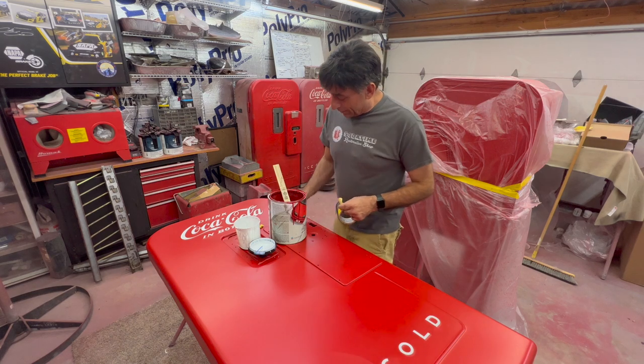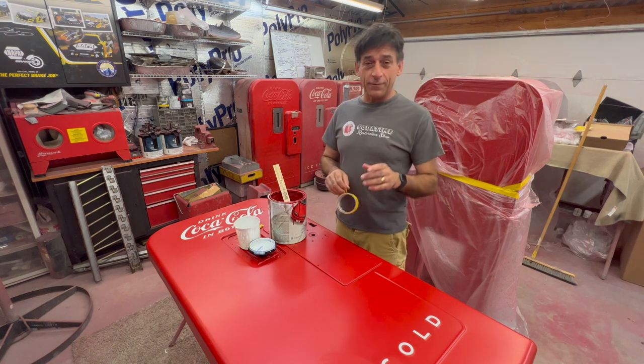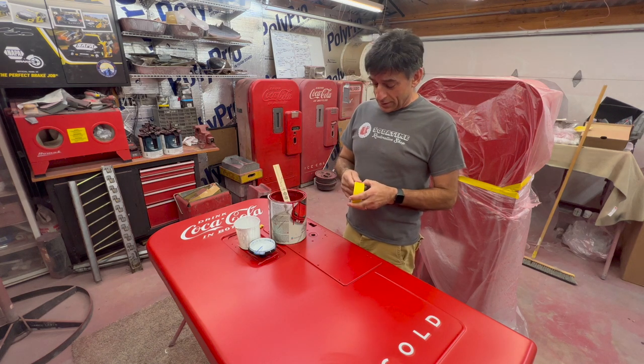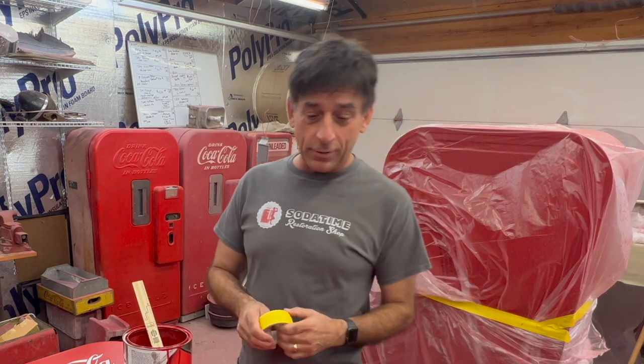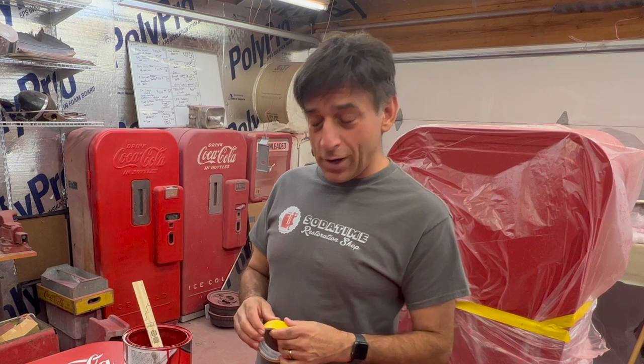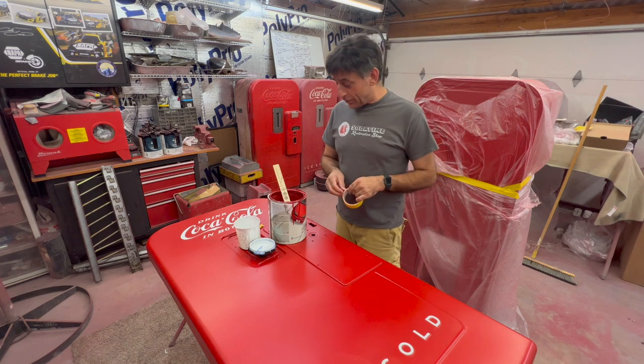Alright, welcome back. So we took the vinyl off. When we're taking the vinyl off, it came off very, very hard. I left it on too many days — I think it was for two days. Typically, as soon as I put the red base coat over the vinyl I take it off. Well in this case I got interrupted and it was the next day before I took it off, and it came off really really tough. It came off alright, but every time I tried to get in there to get it up I dug into it. So we're going to show how to fix those little nicks.